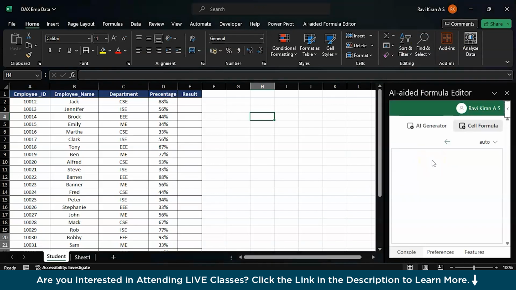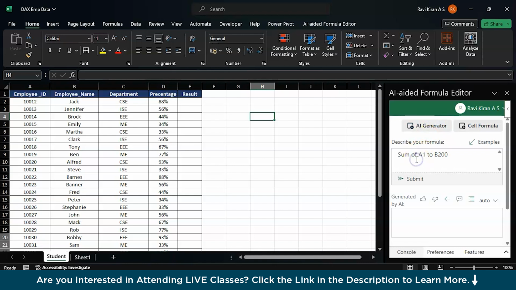You might have to create your Microsoft account and log in. So here I have the AI generator. Now you can just write it down in your own terms. You can use your local language, anything. Just write it down the way you want it. You can just type, give me an Excel formula to identify if the students passed the exam or not.